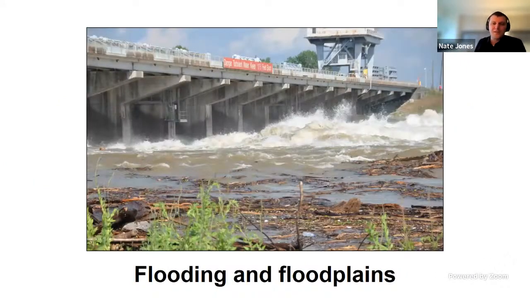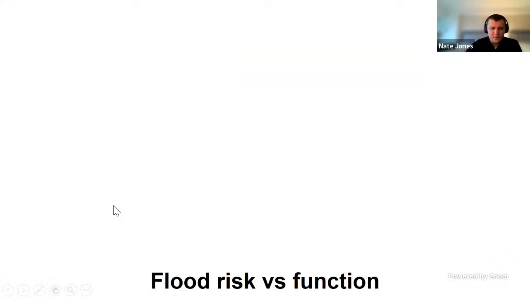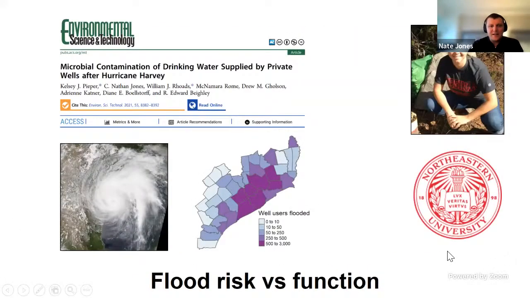So when we think about floods and floodplains, we often think about flood risk. And so this is a picture of the Old River control structure along the Mississippi that shunts water into the Atchafalaya Basin, and essentially this acts as flood protection for downstream areas, New Orleans and Baton Rouge. And so, I can't see the bottom of my slides. I'm sorry. We often think about flood risk, and my group is doing a little bit of this.